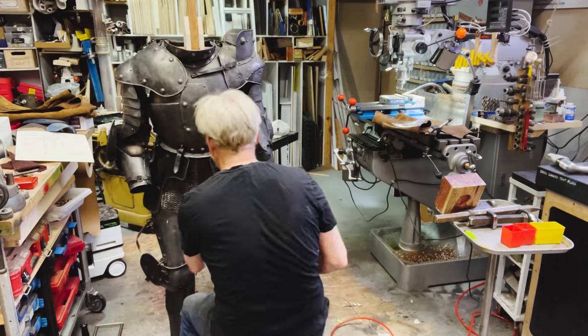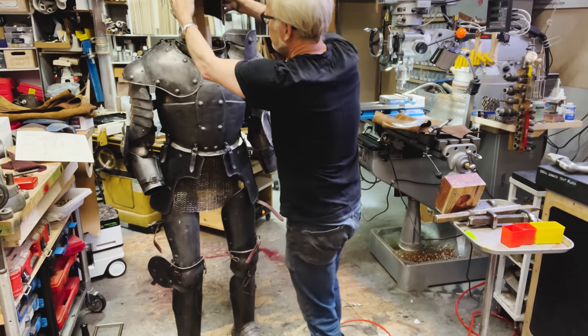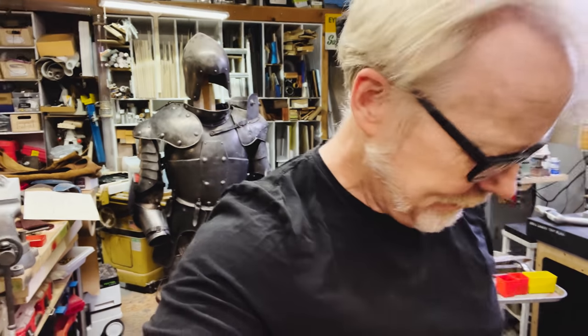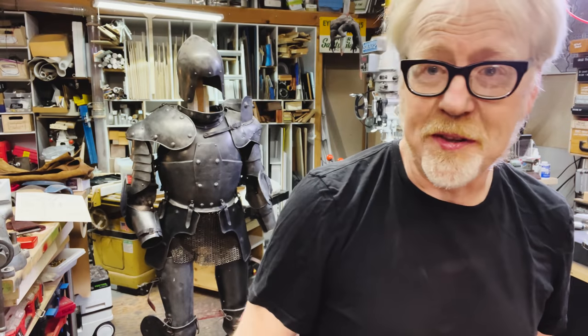Now it's looking like a suit of armor. Good looking suit of armor, if I say so myself. All right. So I've been avoiding it long enough. It's time to put these gauntlets together.